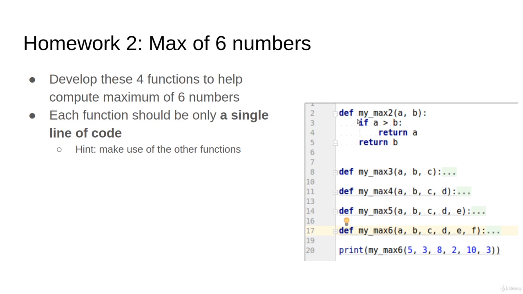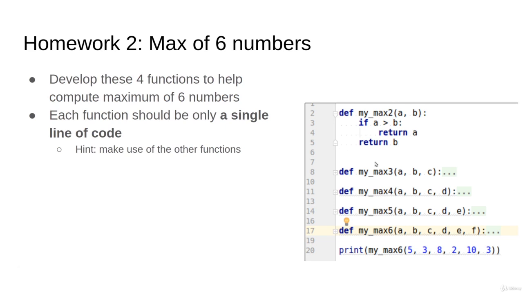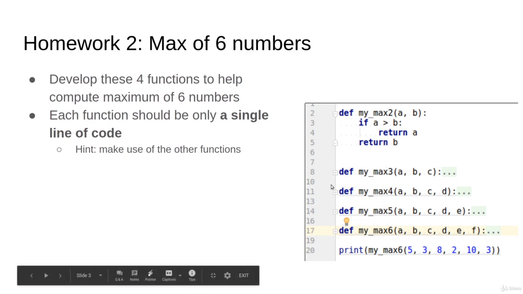You will also develop a function that can tell us the max of 6 numbers. Develop for us, like 1, 2, 3, 4, 5, 1, 2, 3, 4, 2, 4, 1, 2, 3. These are 5 functions: max 2, max 3, max 4, max 5, max 6. Max 6 is returning the answer, the maximum of the 6 numbers. And this is max 2 already. I'm writing it for you.